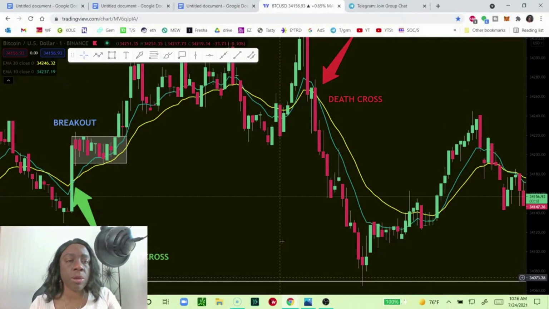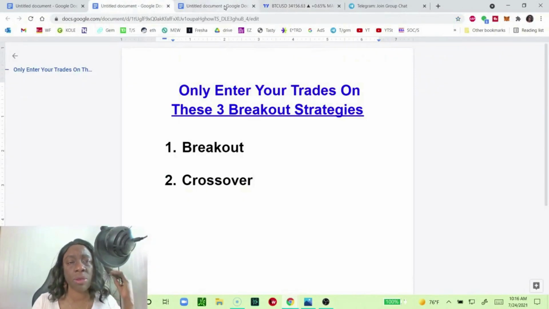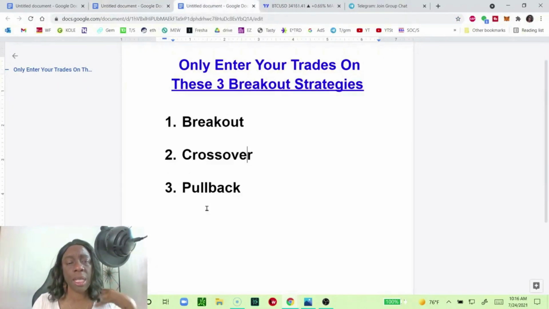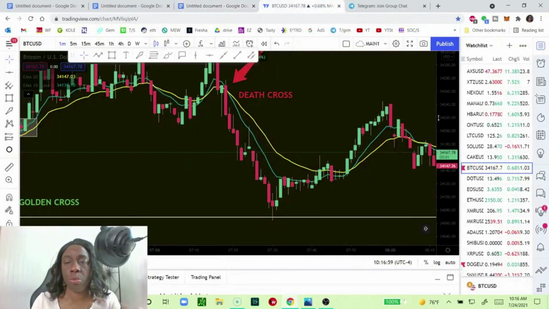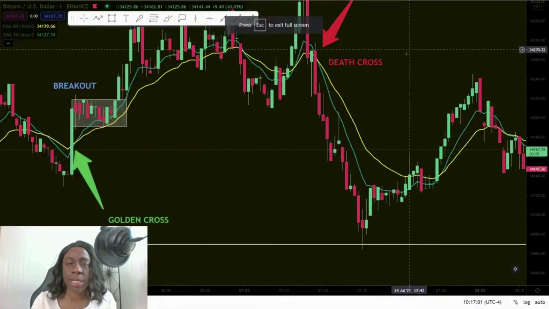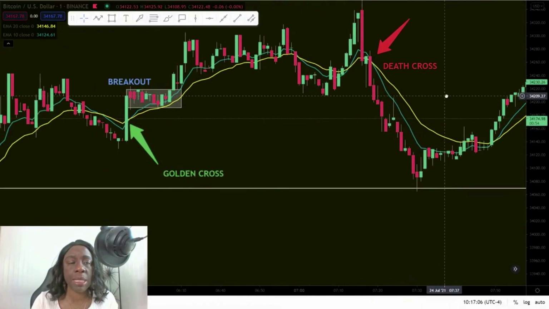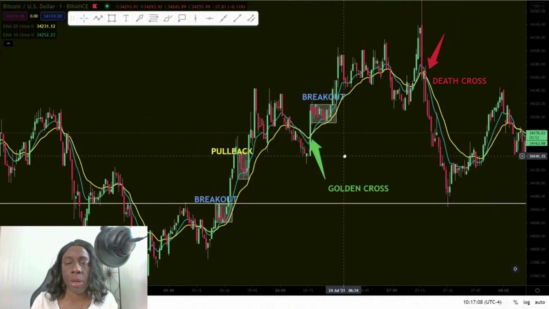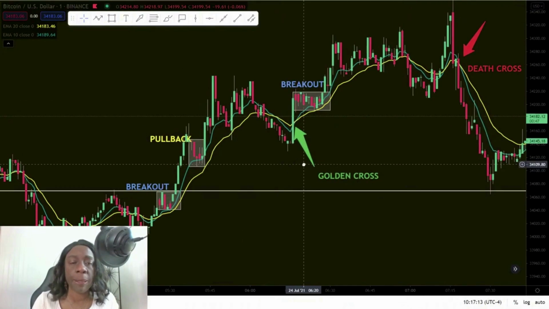Okay, and then let's go back. So then the third breakout strategy is the pullback. The pullback is always occurring. Right? You have price action pulls up and then price action kind of retraces. So that is a fact of life with the charts. With candlestick patterns, we always have the pullbacks. Question is, are we utilizing these pullbacks? Are we letting them speak to us when we trade?